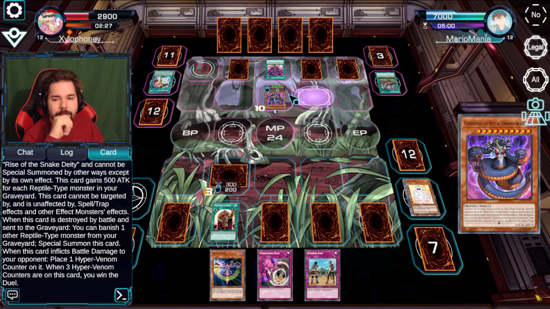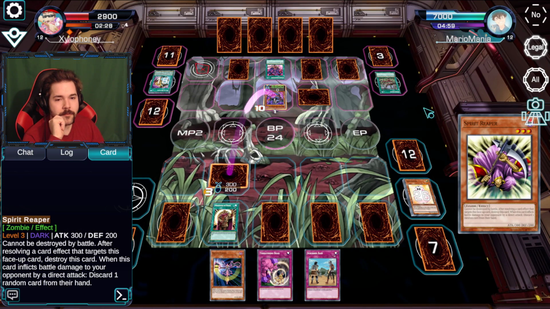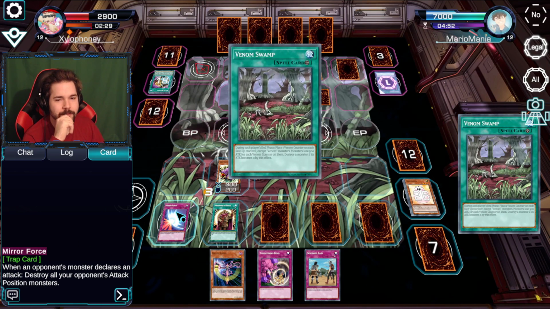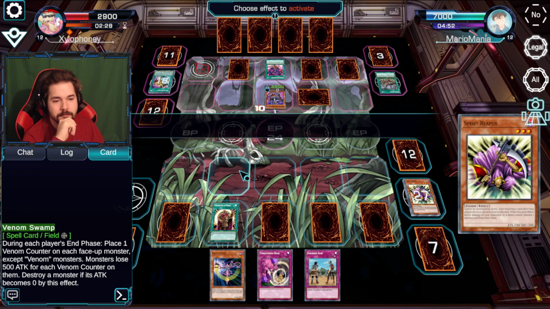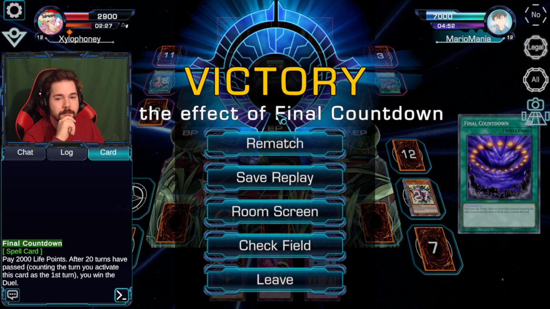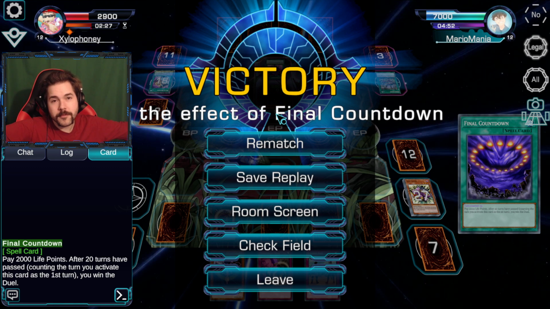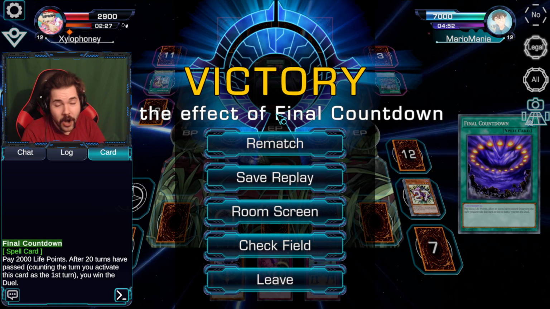Set the card down. Battle phase. Attack your face down. If I can't win by epic venom counters, then dang it. I was gonna say, then I'll try to win by... Oh wait, that's right. Yeah. Venom swamp. Yep. Darn it. Final countdown. Well, final countdown worked out like a charm.